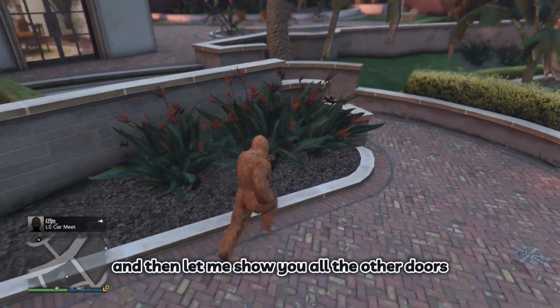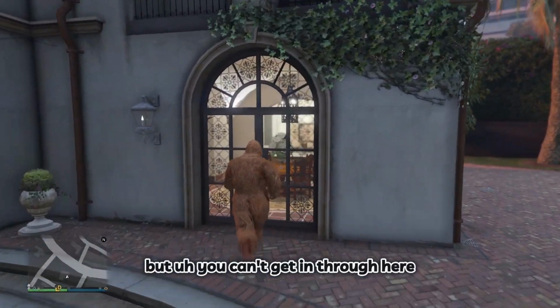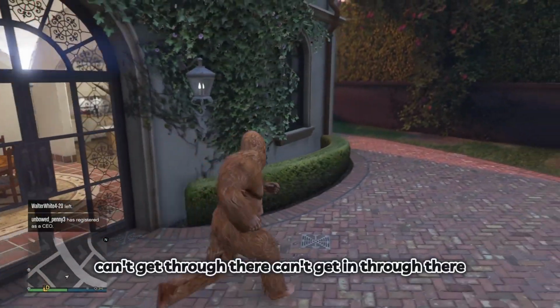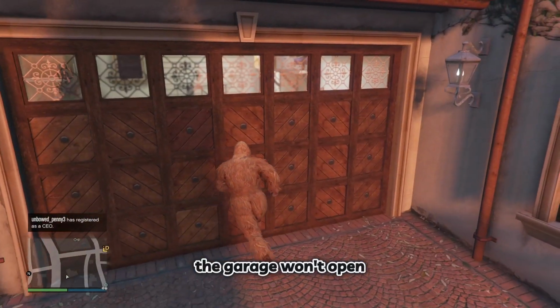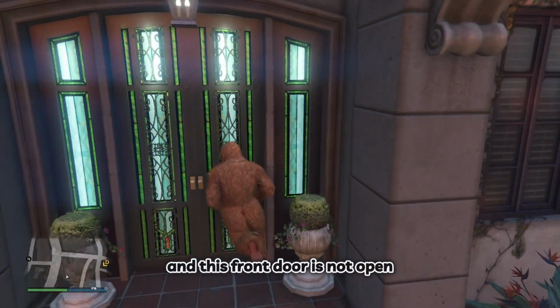And then let me show you all the other doors, and that you can't get in through there. But this is where the glitch will happen. You will do it back here. Can't get in through there, can't get in through there. Run around. The garage won't open. And this front door.